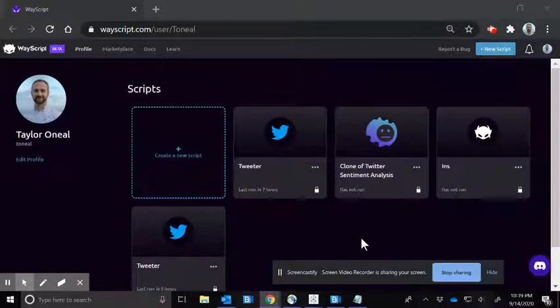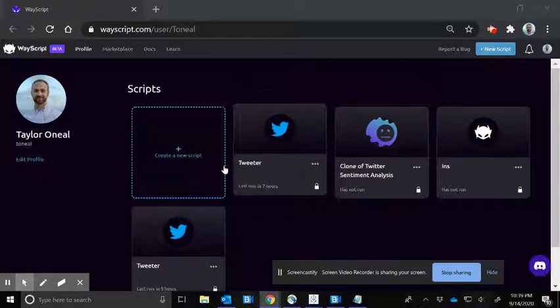But for now, I just want all of the tweet history of a particular profile account on Twitter so that I can analyze it, and I don't want to pay any money, and I also don't have any development skills. So we are going to use this amazing tool called Wayscript, which you can take little modules of things and have them run together very simply with a drag and drop and a couple of options. And one of them is a Twitter module.